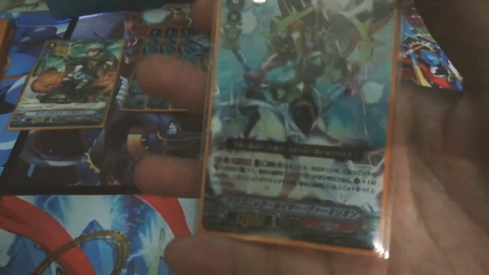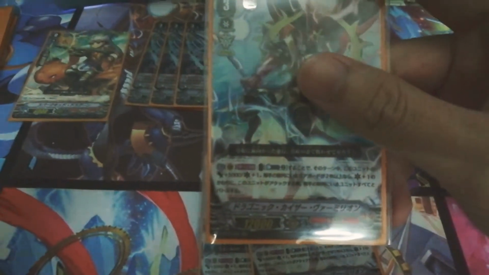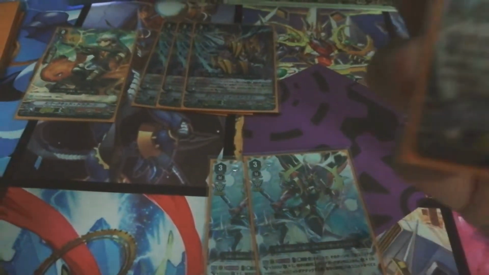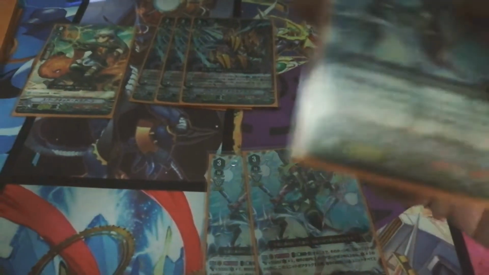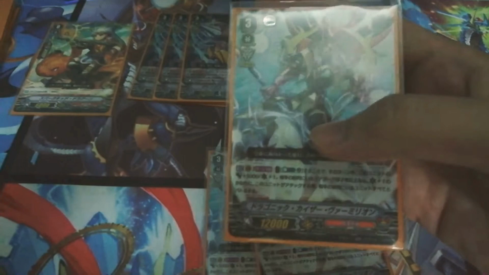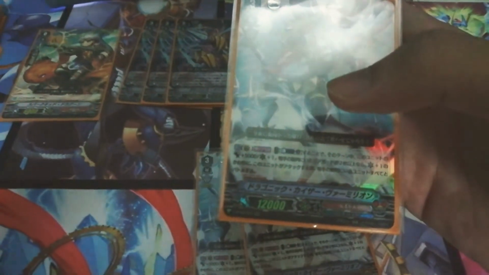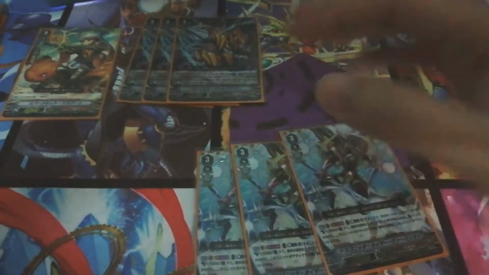Next is Dragonic Kaiser Vermilion. I think it's double R, right? Dragonic Kaiser Vermilion's skill: once per turn, you may counter blast 1. If you do, in your turn he gets 5k and 1 crit. And if your opponent's front row rear guards are 2 or more, he gets 1 more crit. You cannot choose that crit instead, you can attack everyone in one go.